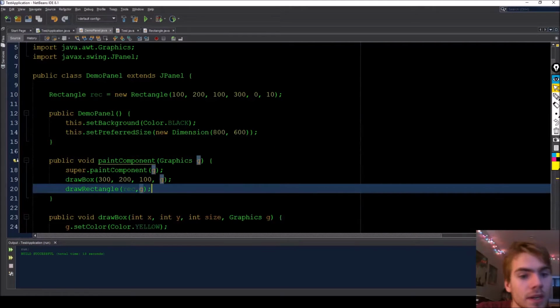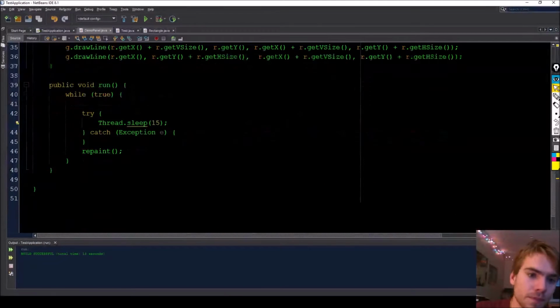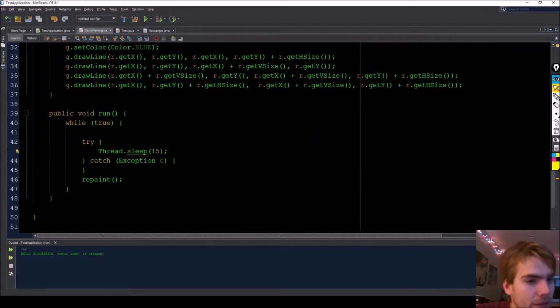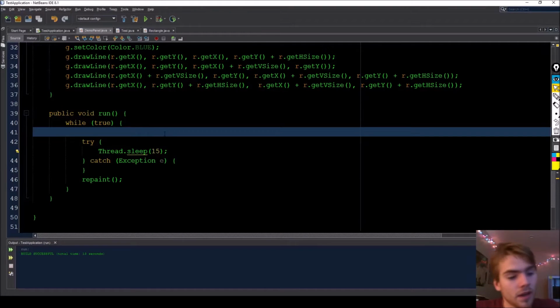So what we can do is go to our run method, and this is where we start doing stuff. While true, so this is always running. And it will change every 15 thousandths of a second, or 15 hundredths. I'm pretty sure it's thousandths.